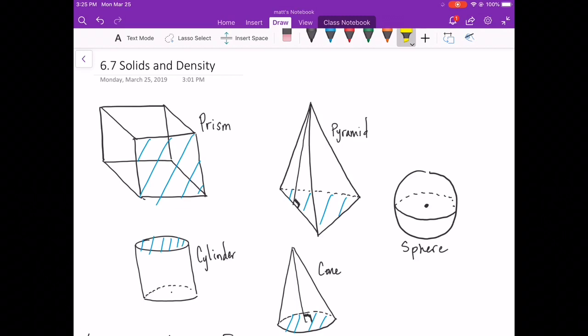Here are the five types of solids that we'll be aware of in this course and a couple of things that are important is that I have colored or highlighted or pointed out what the base of that solid is. So we name a solid according to the shape of its base. So for instance this would be a rectangular prism.